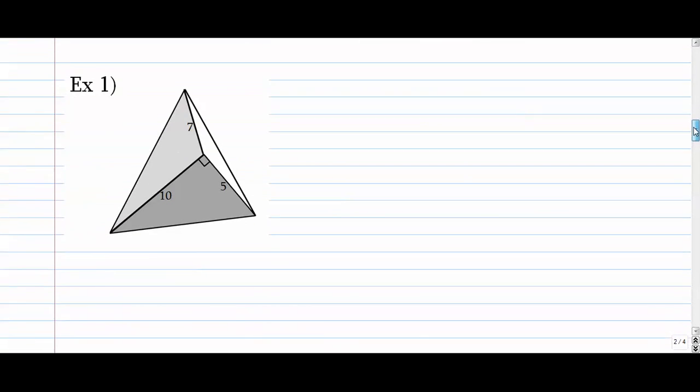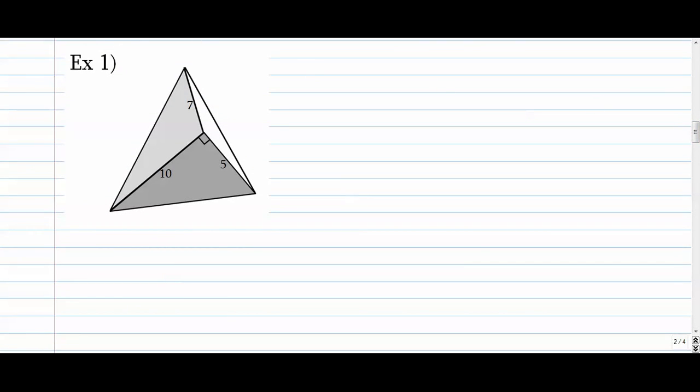So let's try a couple. This first one we have, let's see, let's label this stuff. First of all, our base is down here. The base is what the thing is sitting on. In this case, of course, it's a right triangle. So let's first find the area of the base. We'll call that capital B. The area of a right triangle is one-half base times height. So notice the difference between capital B and lowercase b. In that triangle, it doesn't matter what lowercase b and what h are. They're the same. They're interchangeable. So that would be one-half times ten is five, that would be twenty-five square units. That's the area of the base.